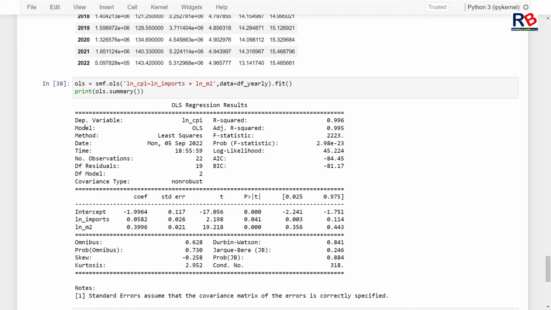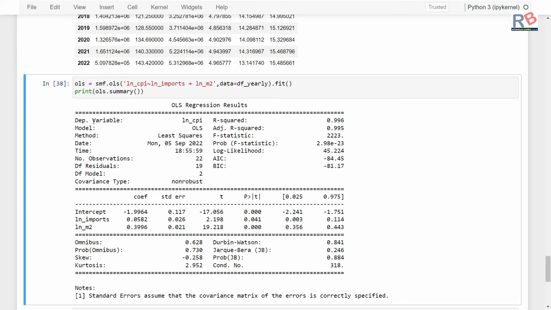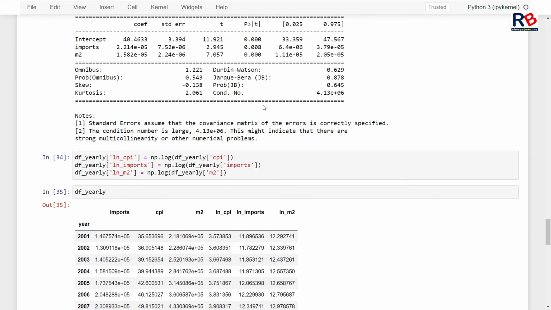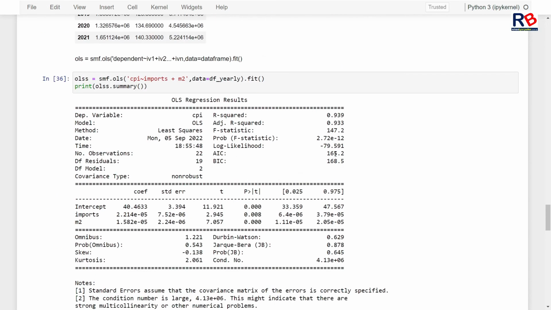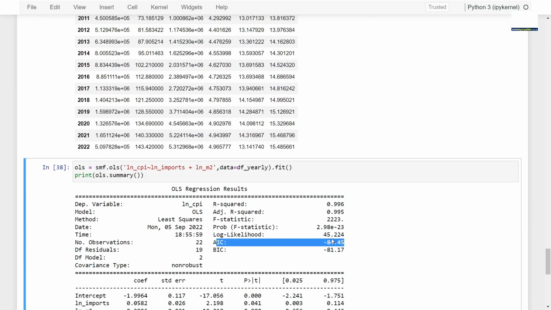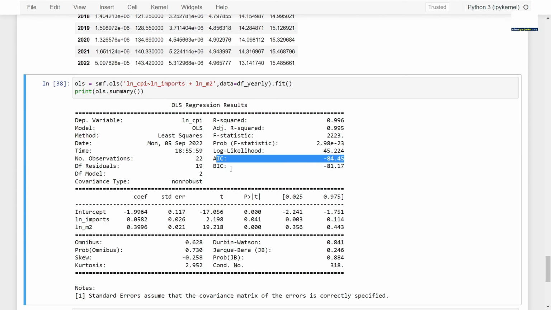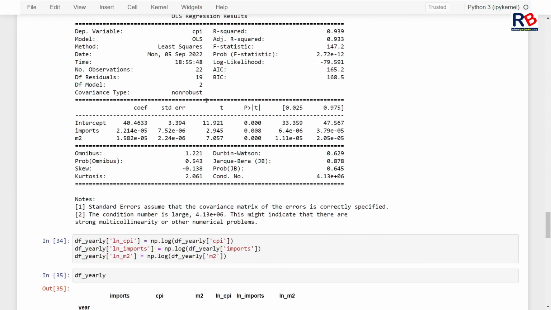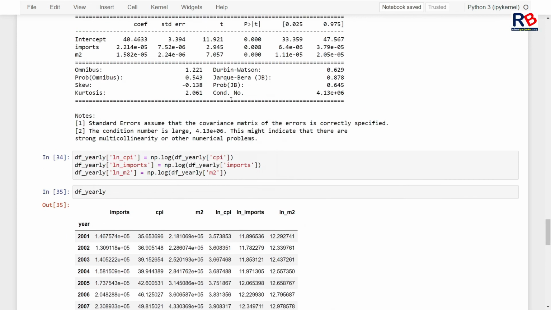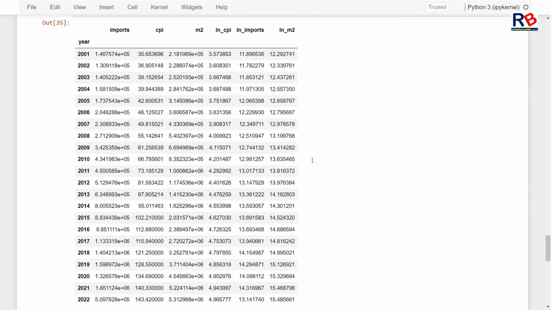So now let's have a look at this second OLS regression. Our dependent variable is log CPI, and it's all the same here. R square is 0.996, an improvement in the R square, and the AIC is minus 84.45. The AIC of the above was 165 and this is negative 84, which means that the second model is far better than the first one, since the AIC and BIC are less.